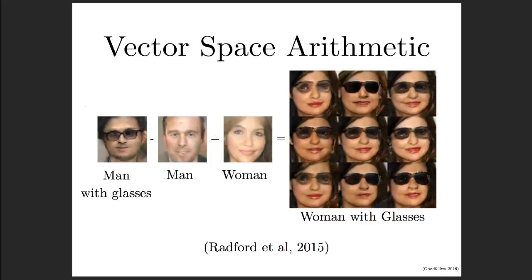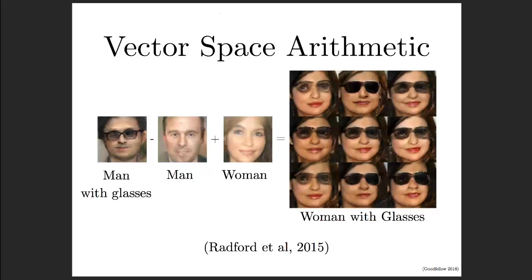Another domain where generative adversarial networks work well, because the number of outputs is restricted, is the domain of images of faces. DC GANs were shown to work very well on faces, and in particular, they showed that the latent code is actually very useful for representing faces.